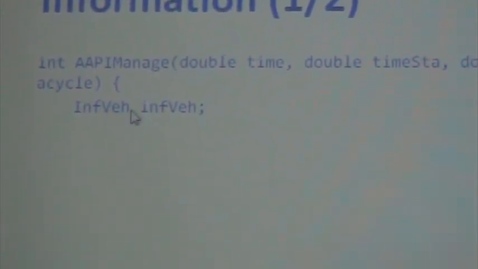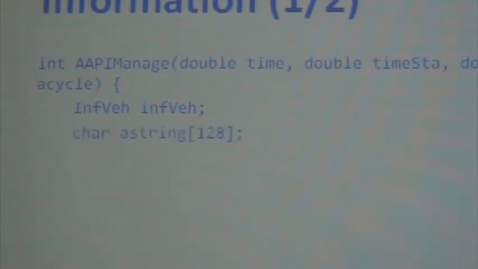That's why you can use these predefined structures. So we declare a structure called INFVEH, and we want to use this structure to store the vehicle information in the network. Now we declare a string, which is an array of characters. This string has a length limit of 128 characters, 128 bytes.